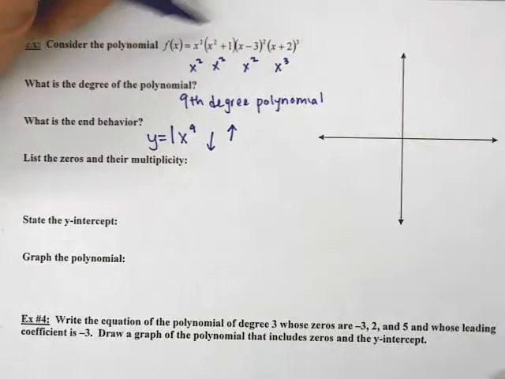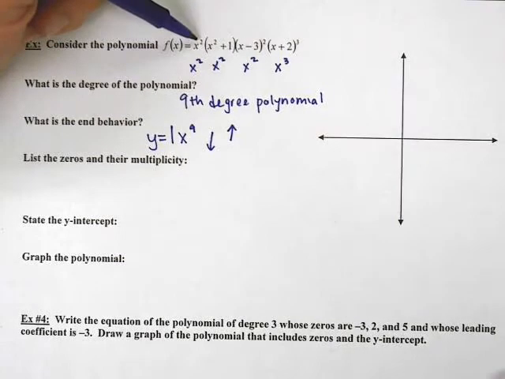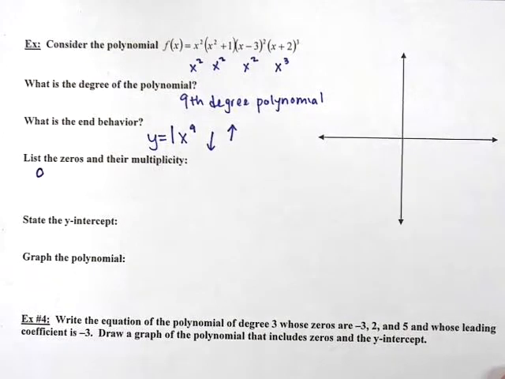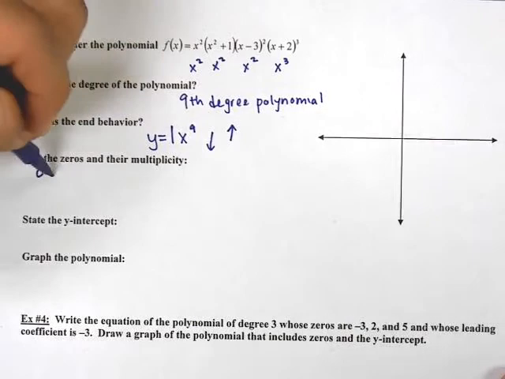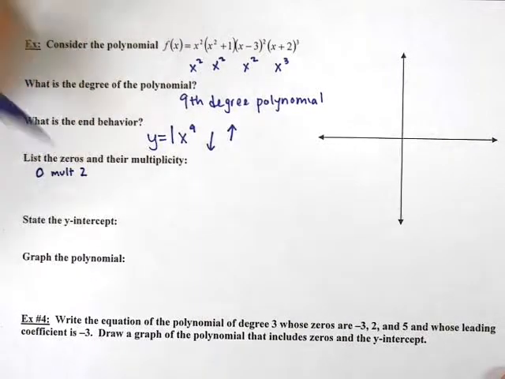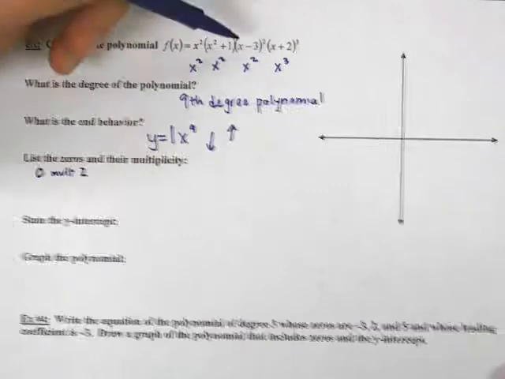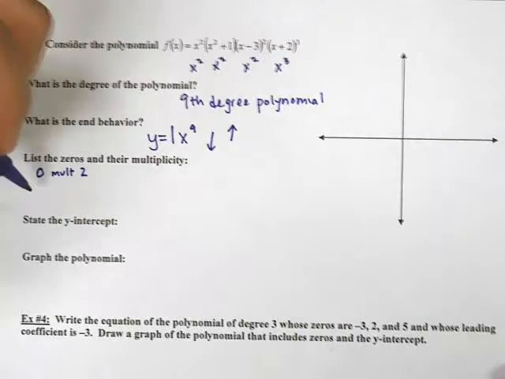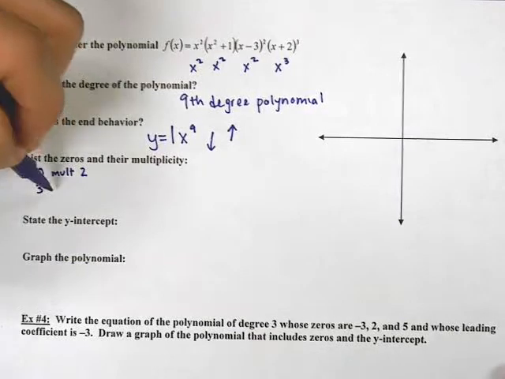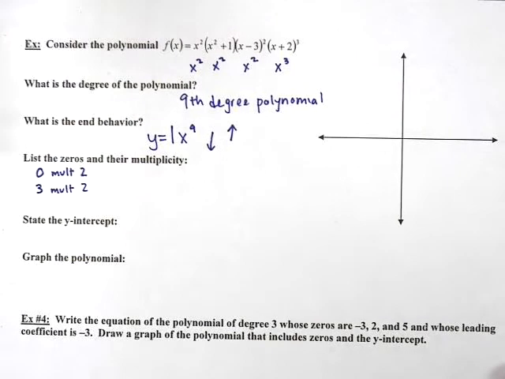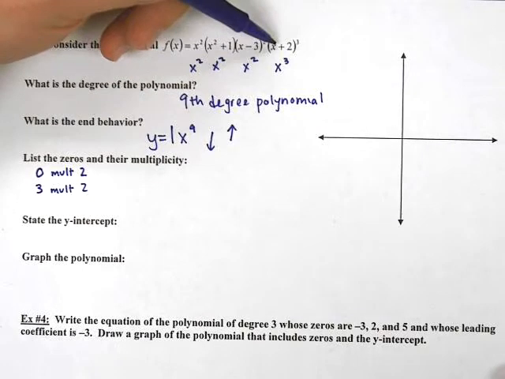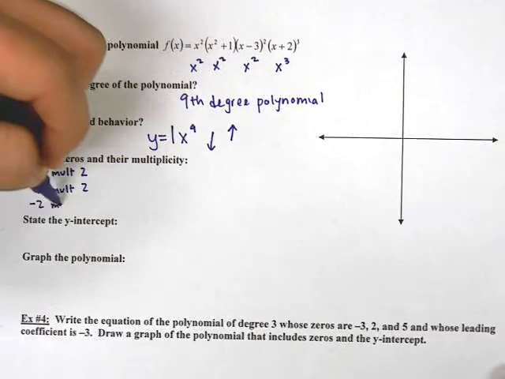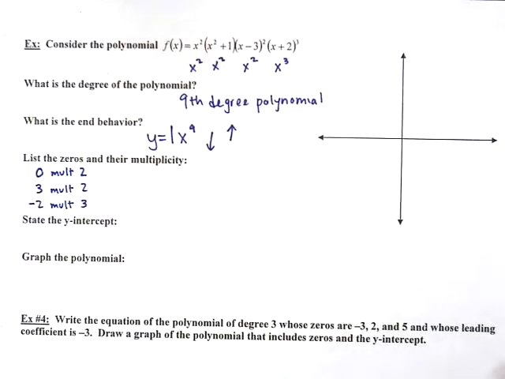I'm going to start with the easy ones. X squared, remember that that's just going to lead to a 0 of 0. And because it's squared, it has multiplicity of 2. The next nice and easy one is this x minus 3. X minus 3 as a factor means I'm going to have a 0 of positive 3. And again, this has multiplicity of 2. And my last one over here, x plus 2, means I'm going to have a 0 at negative 2, and it is going to have a multiplicity of 3.